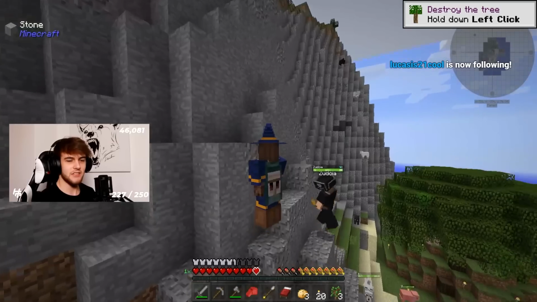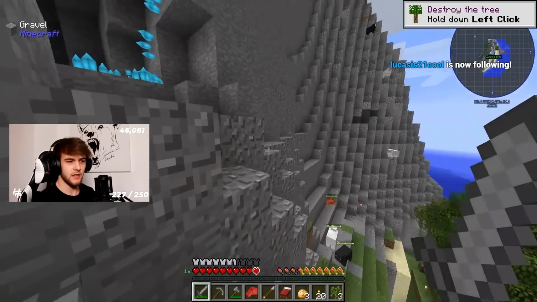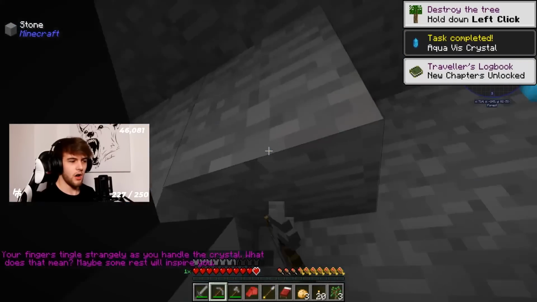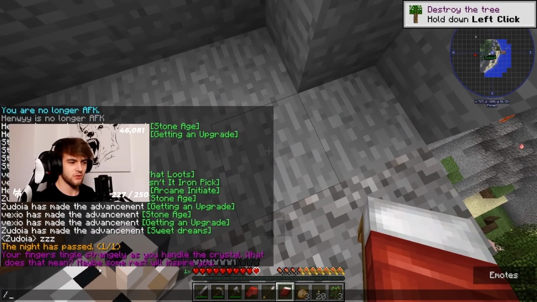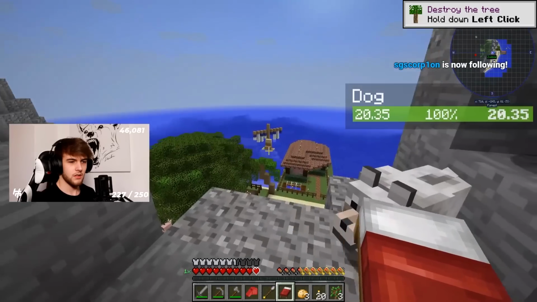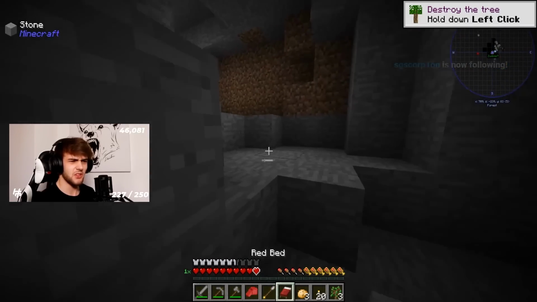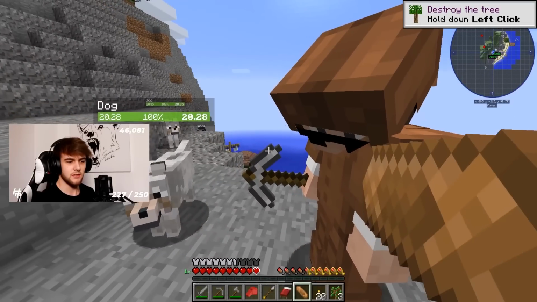Okay. So the terrain in this mod pack is all custom, right? Like, it's not vanilla terrain. Yeah, it's not at all vanilla. Aqua crystal. I want this. Your fingers tingle strangely as you handle the crystal. What does this mean? Maybe some rest will inspire you. Oh, do you need the crystal? Here, you take that. Do you need some night sleep? Yeah, but it's daytime, so I guess we'll wait for the next night. I'm not too sure. Oh wait, I have a plaster. What? A plaster.